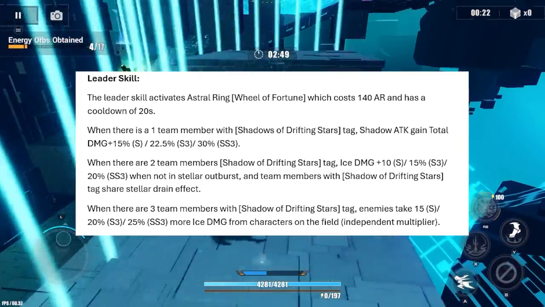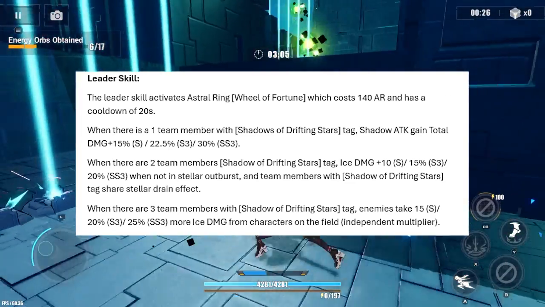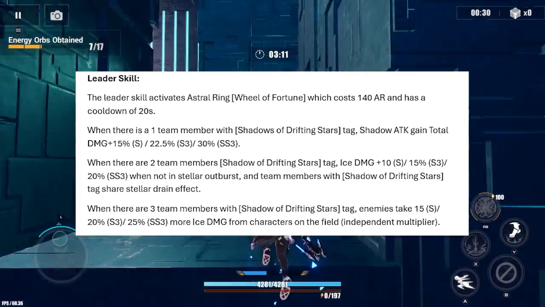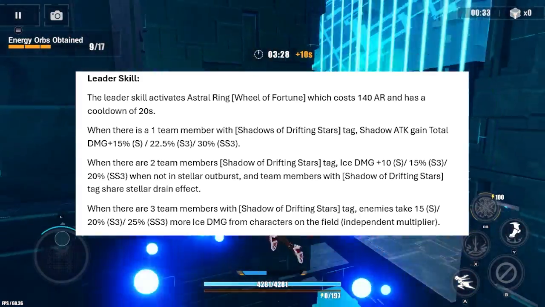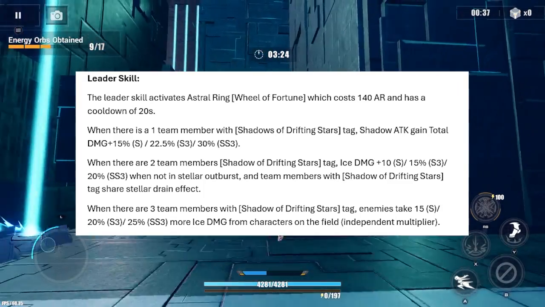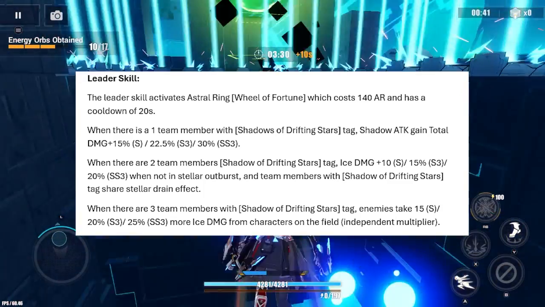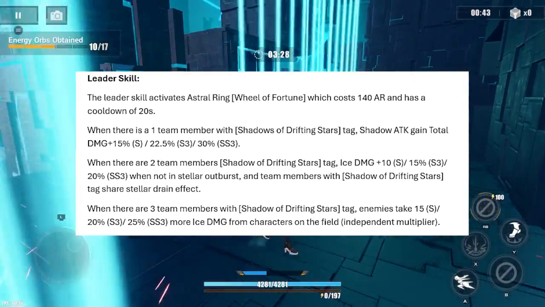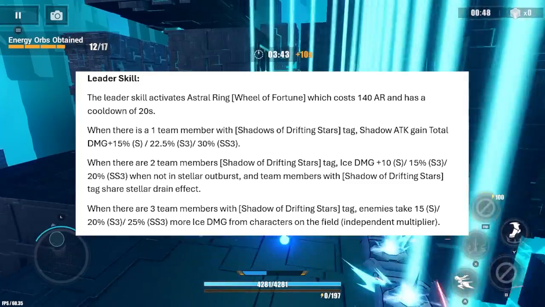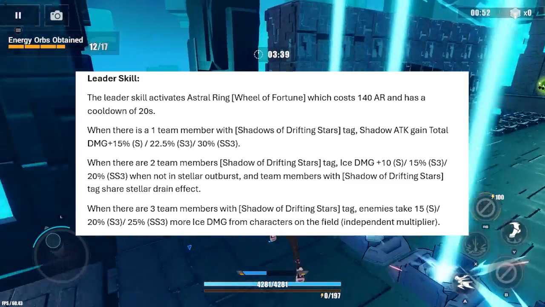And basically her leader skill activates depending on how many members have the Shadow of Drifting Star tag. Each time you have a higher number of team members that have the Shadow of Drifting Star tag, you'll be gaining more and more bonuses. So if there's one team member, you'll be gaining a total damage increase and shadow attack damage as well. And then if you have 2 team members, you'll be gaining ice damage when not in Stellar Outburst, as well as the Stellar Drain effect.